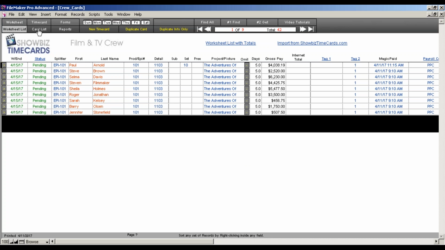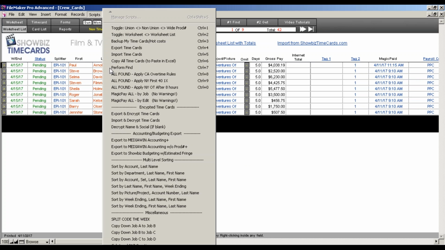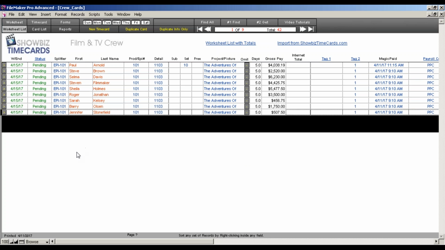So we have something in the program. You actually are going to send us these files. We'll show you in particular how to do it, but you basically go to the scripts menu, and you're going to export the time cards and encrypt them and send them over to us. We'll do that first time with you the very first time, so don't worry about that. But yeah, we'll encrypt the time cards, we'll encrypt the important information. The payroll coordinator here will import the time cards.